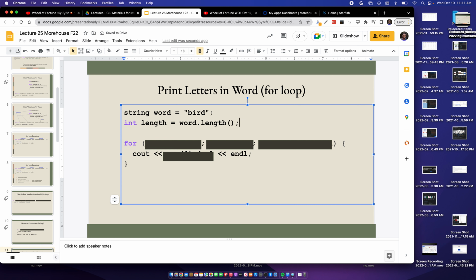So the way we call this function is a little bit different than the way we call other functions. Normally we would call the function length and then put word in the parentheses. Because word is a special string object, the way we call functions with special string objects is a little bit different. We put the name of the string variable, we put dot, and then the name of the function we want to call. Right? So if people haven't seen this, just take a note of this. Word.length. In this case, what would word.length be equal to?